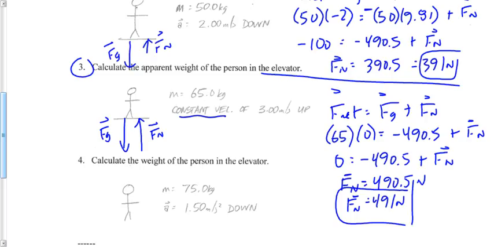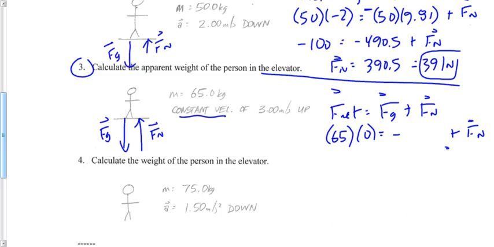Did I make a mistake there? Oh, sorry, my maths. Yeah, you're right. The mass is 65 times 9.81. Tried to take a shortcut there, and that's what happens when you try to take a shortcut, I guess, right? 65 times 9.81. What does that equal, Emma?